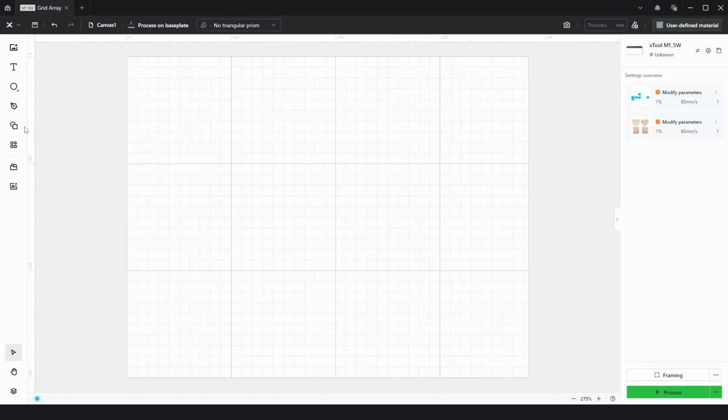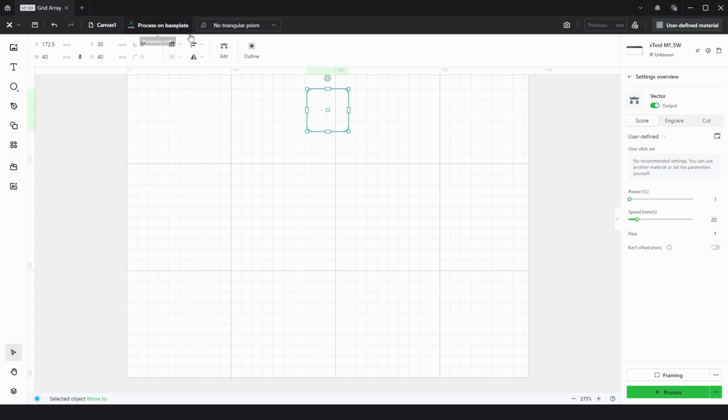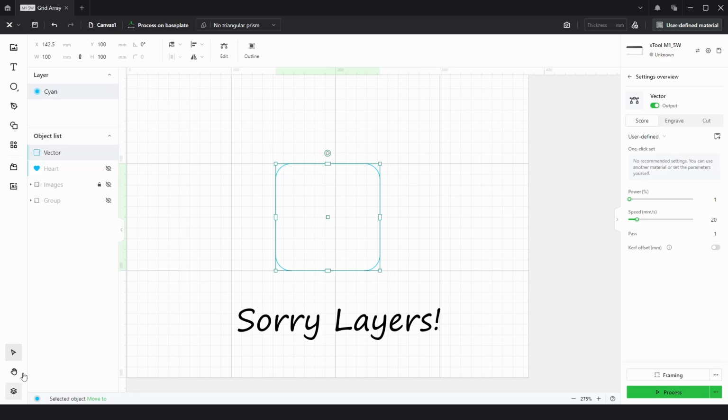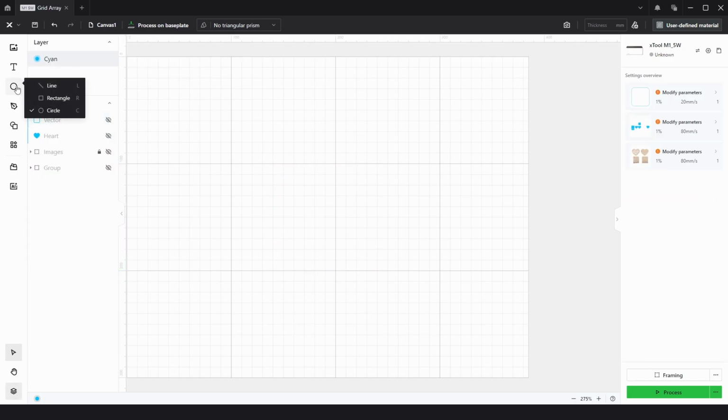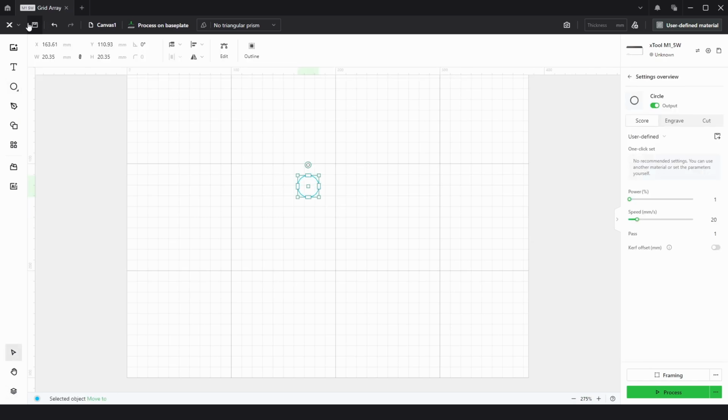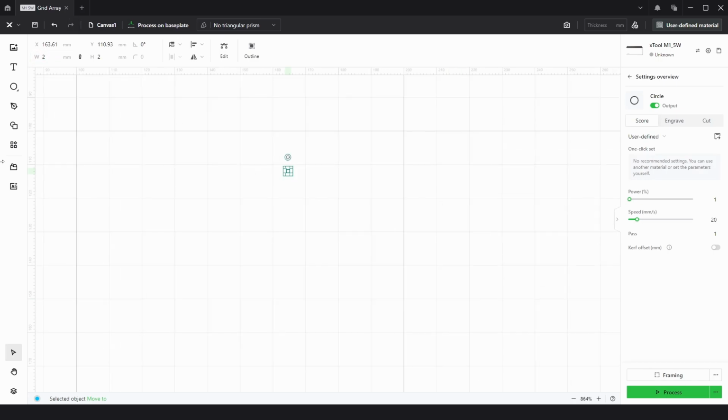For example two, I'm going to open up the shapes panel, basic shapes, and I'm going to choose this rounded rectangle. Then I'm going to place it in the center and choose 100 again. And again in the center. So, open up the shapes and turn the eyeball off. Then we need the circle and draw out a circle. And again, this time 2 millimeters, zoom in.